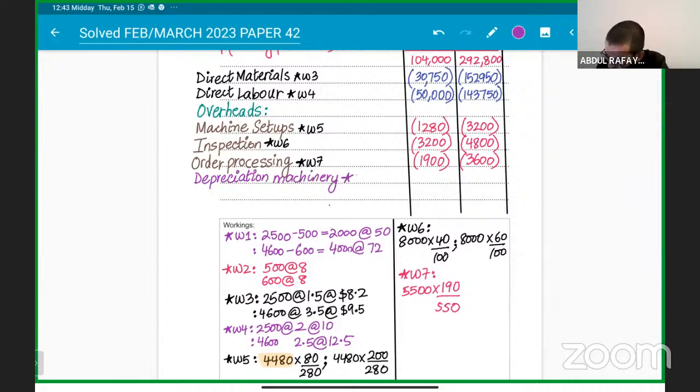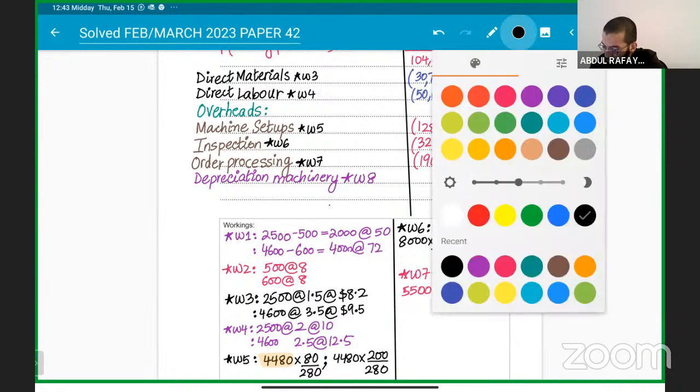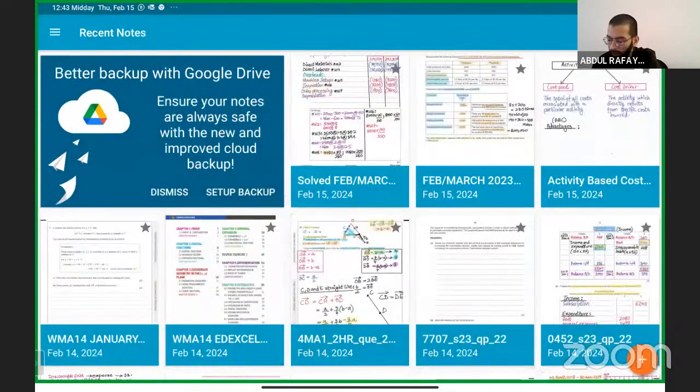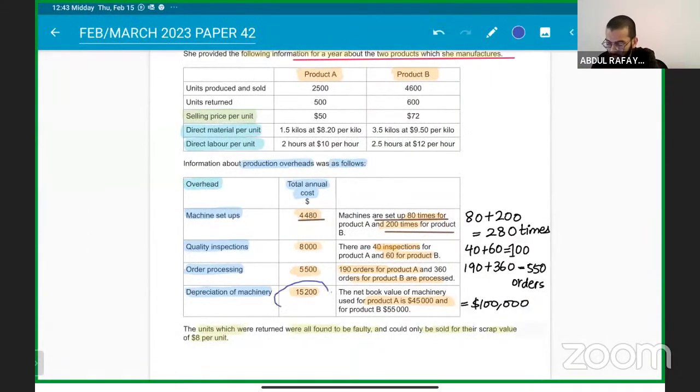And you can tell the examiner that this is also an overhead cost which will be calculated using the simple method, the same thing: the splitting of the cost, apportioning them. Basically 15,200 is the total overhead cost and product A is using 45,000 and product B 55,000. So definitely we can clearly see, students, product B की overhead ज़्यादा आ रहे हैं as compared to product A के because product B ज़्यादा popular है as compared to product A. Okay, getting it, guys? Clear?